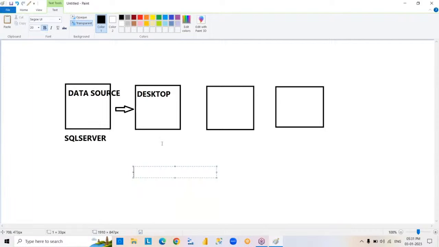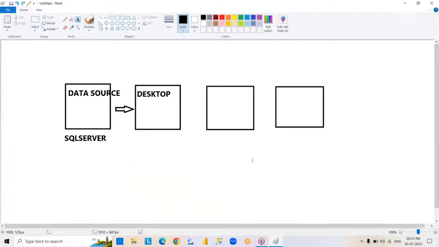Modeling means relationships between tables. Previously, we discussed about joins, merge. That is not relationship. There, different tables data you are going to combine. That's what we did.